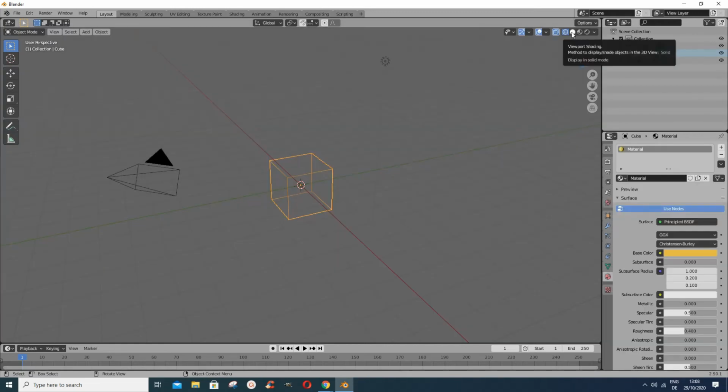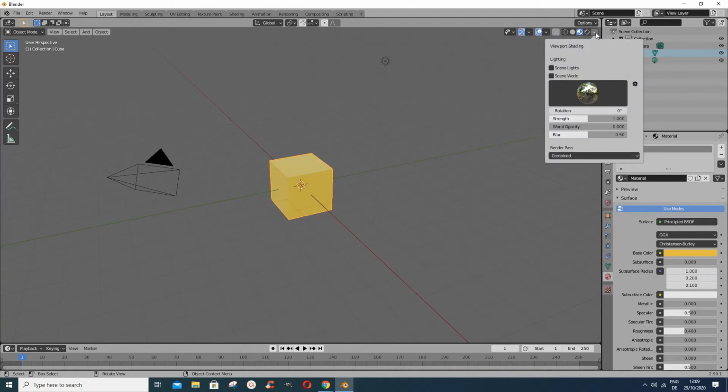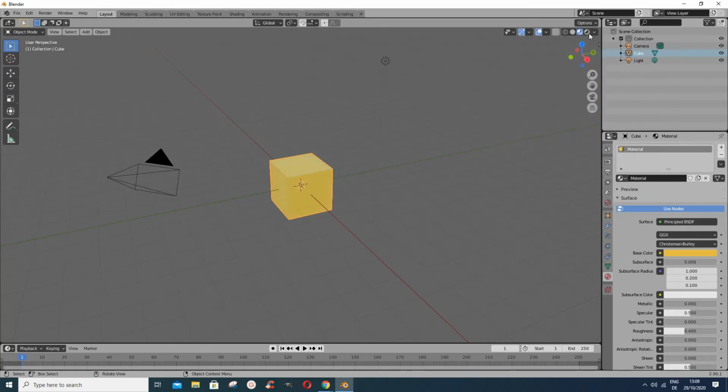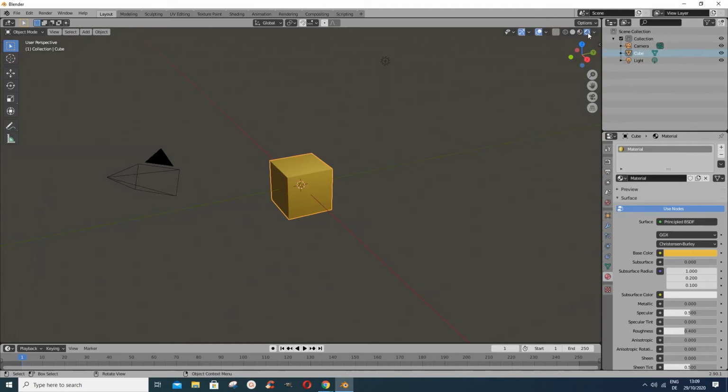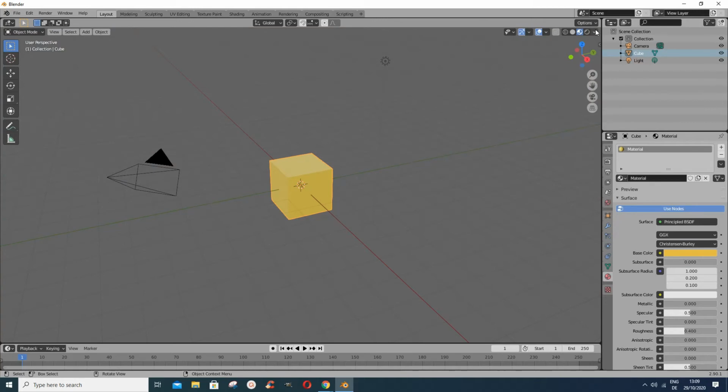The same way, when you go to solid or you go to material preview, you can also adjust these things here. So for example, I am in material preview. I can also come here, and if I press this, I can use whatever light I want to see in this. So I can either choose this one, or this very one, or I can choose the effects of the light that will affect what I want to see. Okay, so it is the same thing when you are here as well. You can change and then choose whatever you want. So this is basically how you can use these options here.